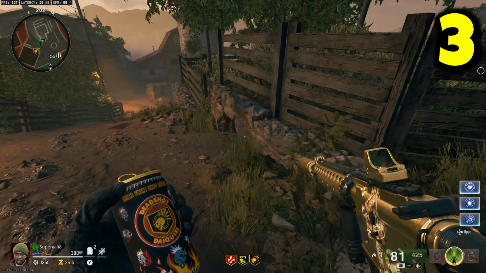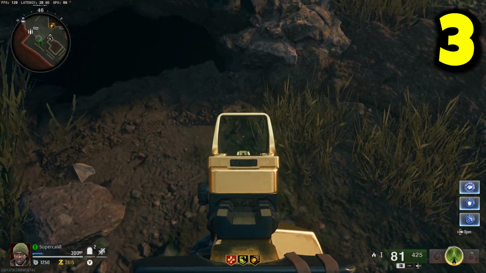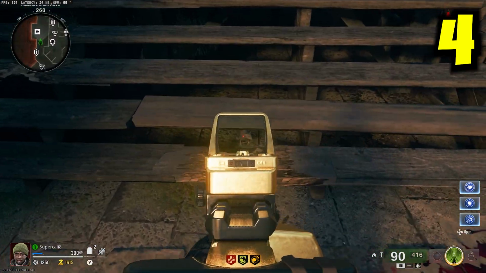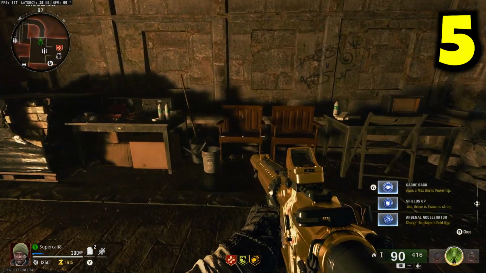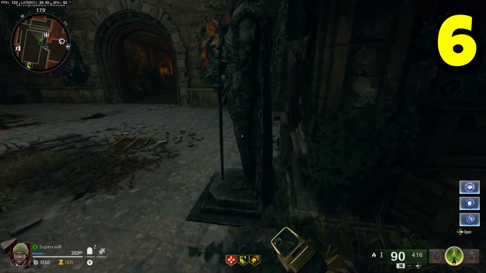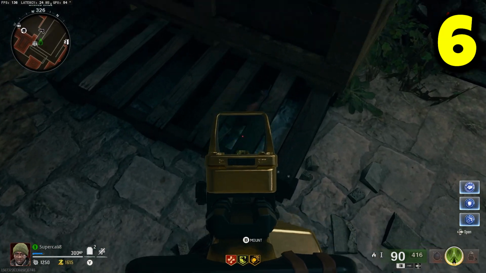The third one can be found in front of Deadshot Daiquiri as you see in this little hole right here. The fourth one can be found near the cannon underneath these stairs. The 5th one can be found near Juggernog and in front of the Knight's Room main entrance underneath this chair. The 6th one can be found in the Knight's Room near the Dear Knight underneath this pallet.